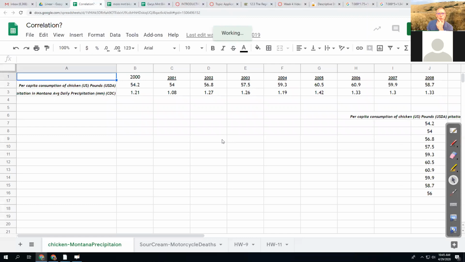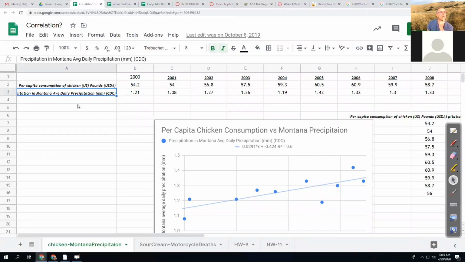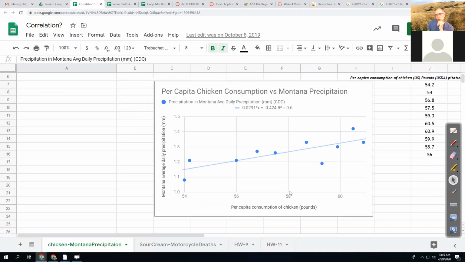Okay, here's one here. I went over this in a previous day this week. I got data from the USDA about the per capita consumption of chicken. So in, for example, 2005, on average, people in the US ate 60 pounds of chicken per year. And I also have data from somewhere about the average daily precipitation in Montana. And if you look at these by year, if you pair them by year and look at the graph, as people consume more chicken, the amount of precipitation in Montana goes up. Okay? Does that mean all of us eating more chicken makes more rain in Montana? That's a bit sketchy. So although I can measure correlation between these two variables, it's nonsense to say there's causation.